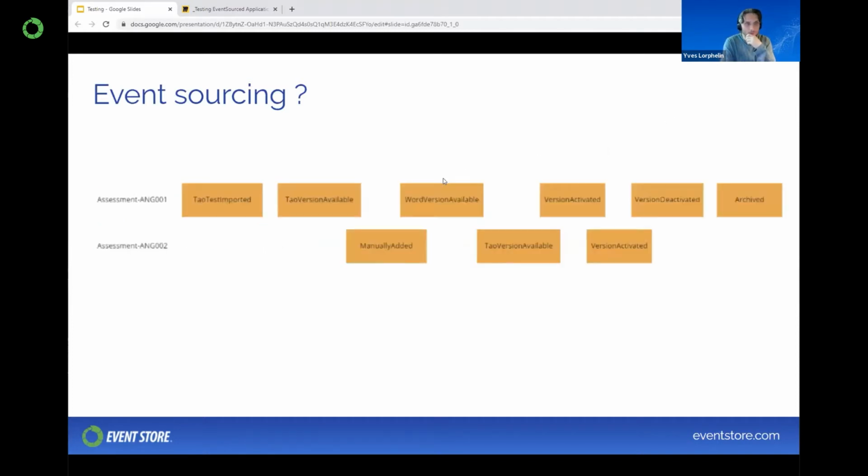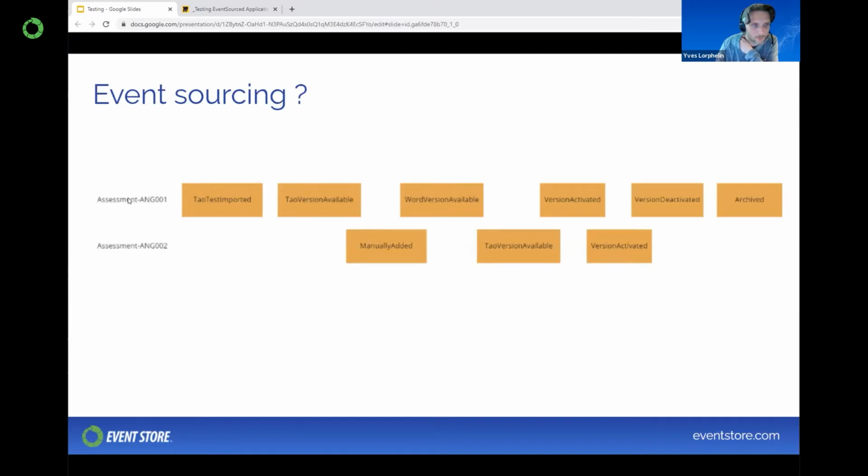So if we look at what I mean by business events, this is the domain I'm going to use. I'm going to explain it a bit later, but I have some meaningful events, and I should be able to reconstruct the history of my changes in those systems just by reading what happened.